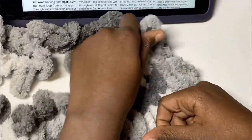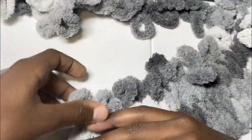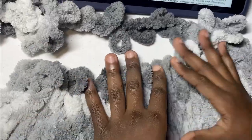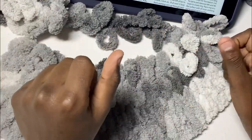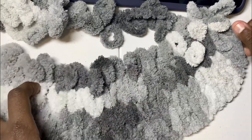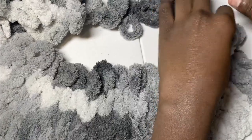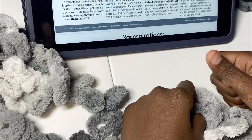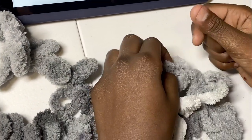Okay, I'm going to take a moment to pull up my loops. Get everything nice and situated. I recommend you do this on a regular basis. And then just pull these loops out so they have a nice curve. You want them nice and curved out, like a quarter of a circle would be. And you can see how it's swooping, but it's straight on the edges. That's what we want. So now originally I was just going to take you through 3 rows, but we might as well go through 4 and possibly 5.